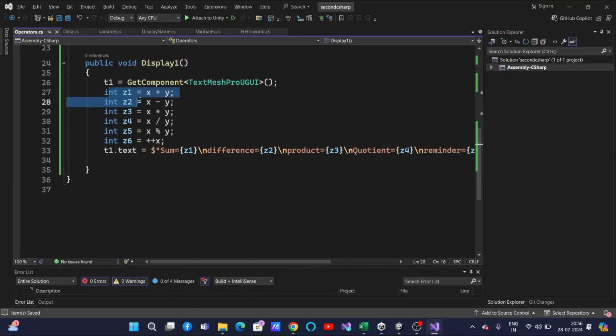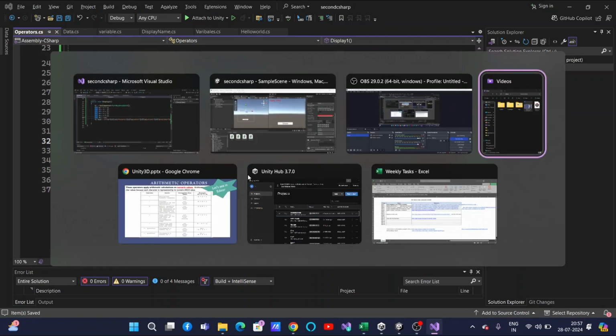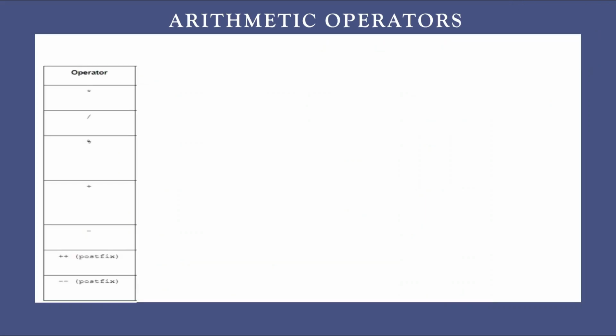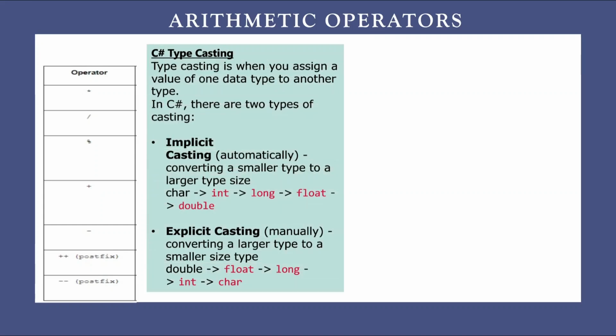So these are all the different types of operators that are supported in C#. These operators are called arithmetic operators. I hope that, whatever we have learned till now, you are all clear with these 7 types of operators, right? Okay. Now, before concluding, you also need to understand typecasting in C#.